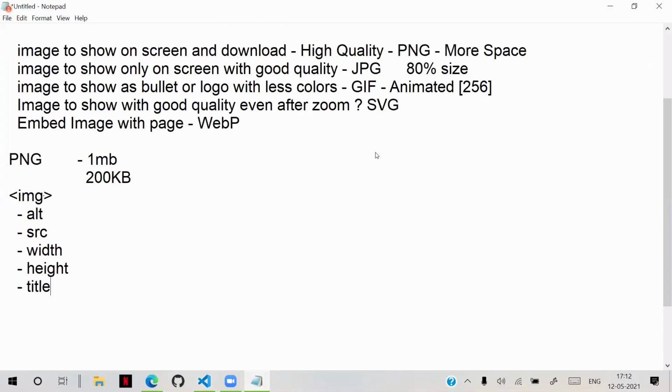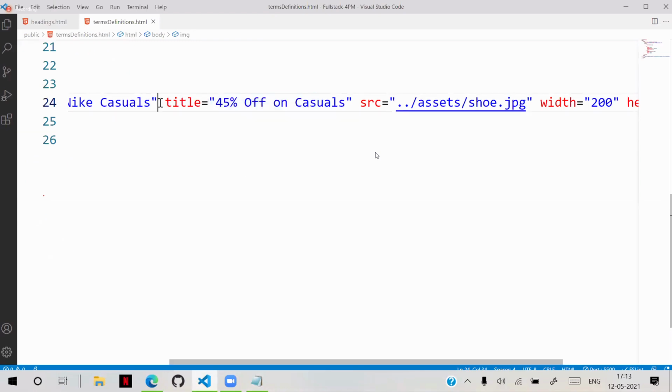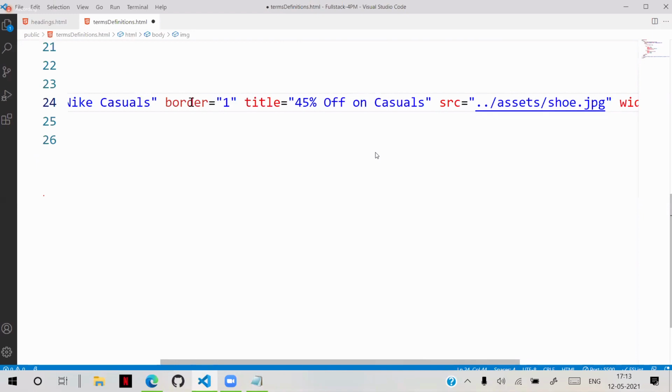We also have an option border. So we have align, and we have options like hspace and vspace. These are basic attributes, horizontal and vertical space actually. Border is to keep a border for that. Of course, border I can give through styles also. But here you can give border.